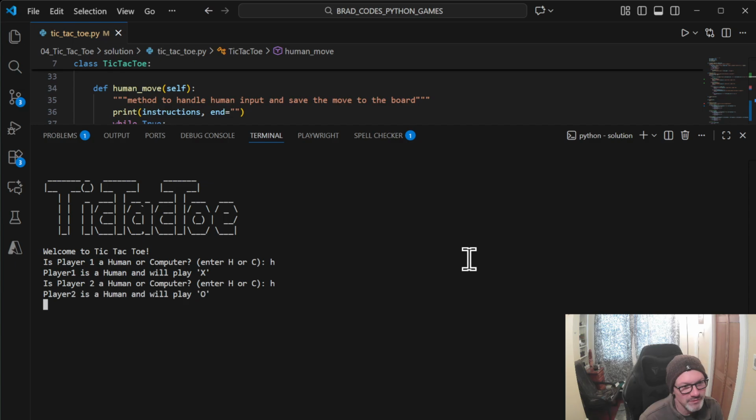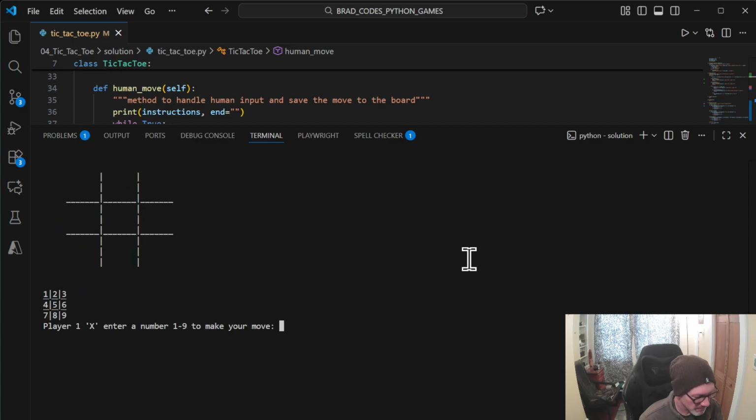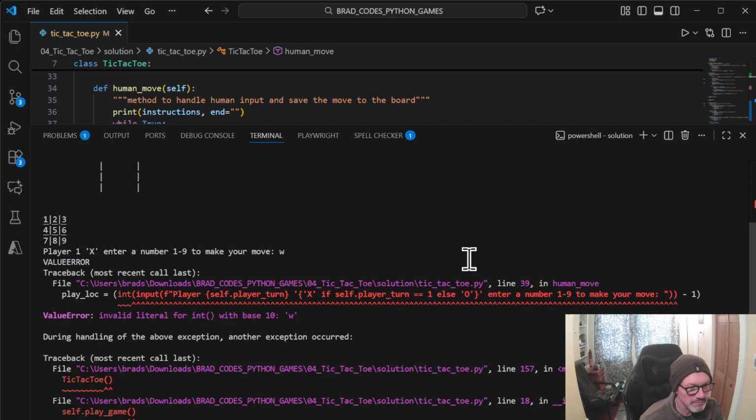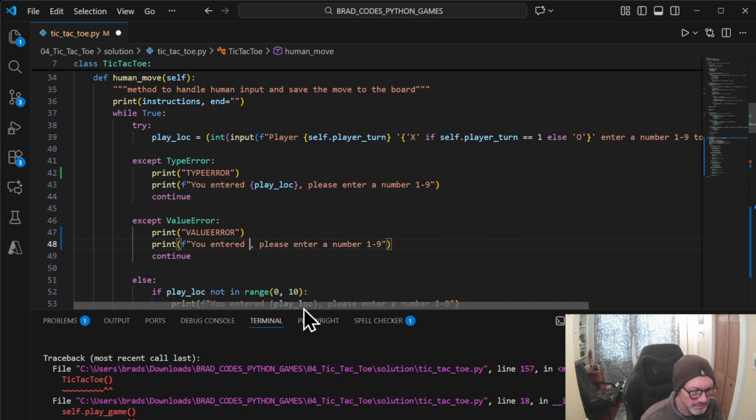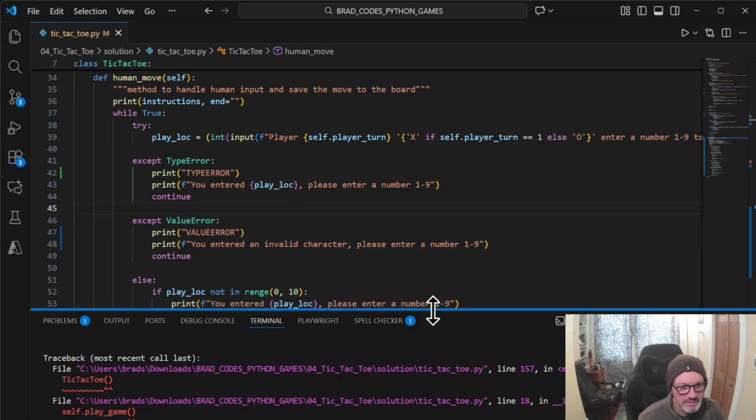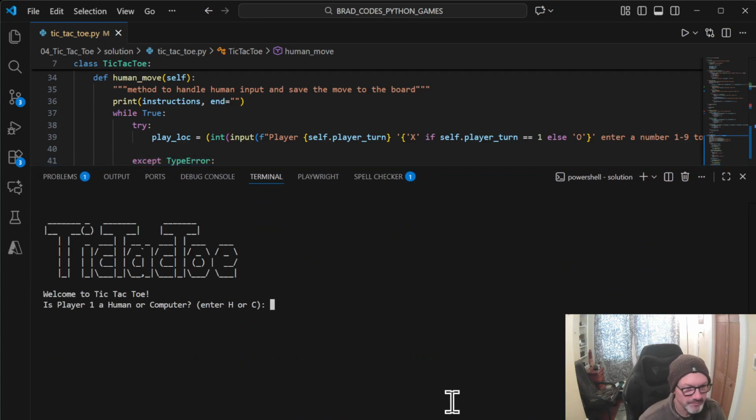Or do human move. Human move. Let's just do a W. So we have a value error, and that should make sense to us. You entered, so it doesn't have access to player lock. Let's do, you entered in a valid character. Please try again. Let's see how that helps us.